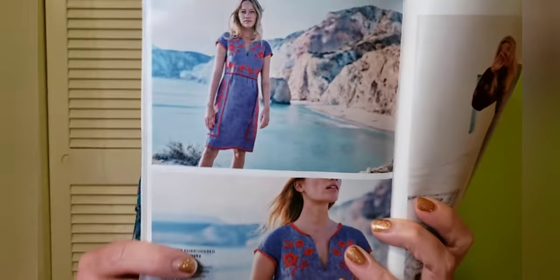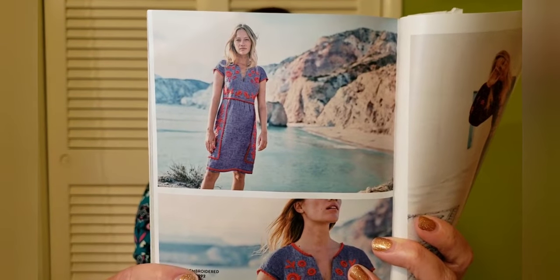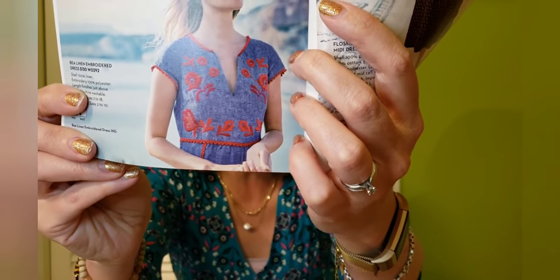It's called the BB Linen Embroidered Dress and it's originally $130. I never actually pay full price — I usually get a 20 or 25% discount, and may have even gotten this one at 30% off during a category special sale. I saw the embroidery and thought, well, that is definitely a dress I would wear. It's very appropriate for school, and because it gets so hot and humid here in Virginia in spring and summer, it's a staple I can use again and again.